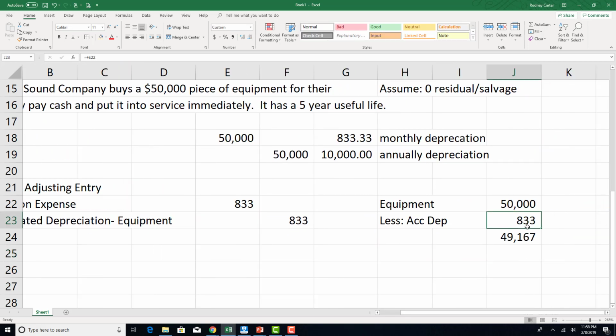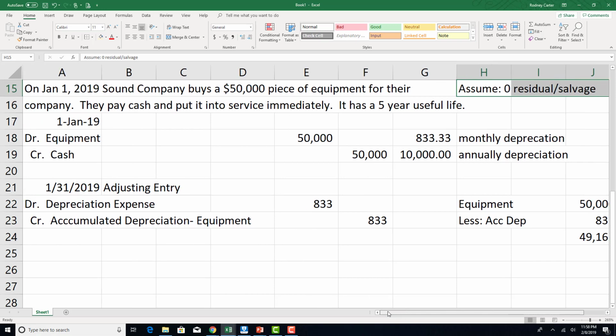Every month that this transaction happens, this is going to increase, lowering the net book value or accounting value of this asset until it gets to zero, because we assumed that we couldn't salvage it for anything, meaning we're just going to take it to the dump when it's done. No one even wants to buy it for parts, is assumed for this piece of equipment. So that's the logic behind depreciation in general. And we cover depreciation in more detail, but I hope that will help give context to what we're doing.